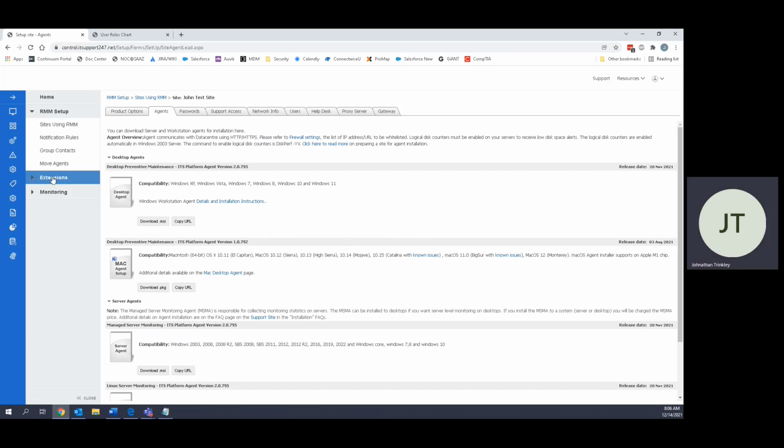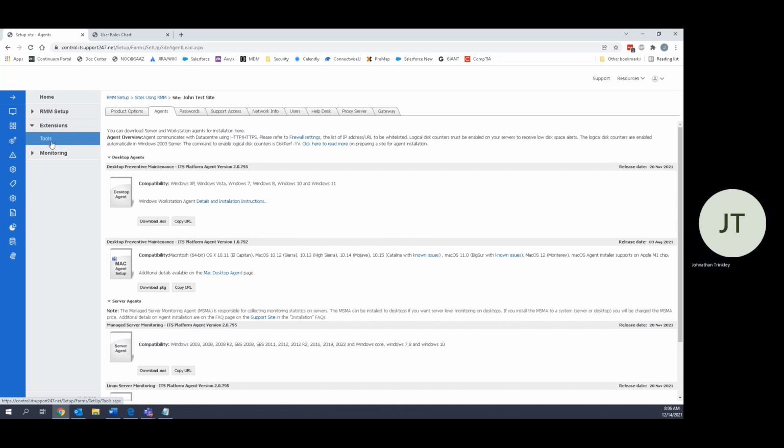Additionally, on the left side, we have extensions and tools. Now, I'm not going to navigate away at the moment, but inside the tools section is a tool that we call the scanning tool. It's an IP address scanner. You run that tool on the network, plug in the IP range of the network. It will scan that IP range, report back any machines that it finds, and allow you to pick and choose what machines get the agent installed. The major prerequisite with that tool is that you must do one manual installation first, as that tool is required to run on a machine that already has the agent installed.